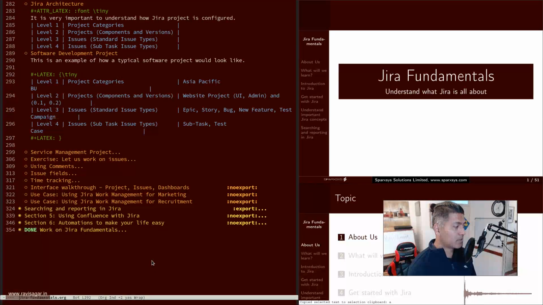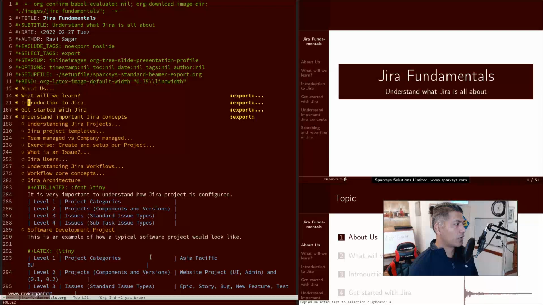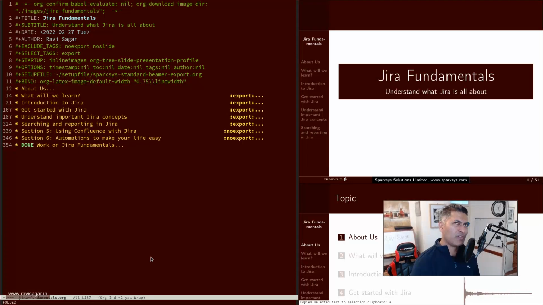And I also use these variables, by the way. And I think I made a video. For example, in my org file, I usually have these variables, like what all I want to export, what all I don't really want to export, not really variables, but tags, sorry. So basically, in this particular file, these sections are tagged with export, and these will be exported, nothing else.